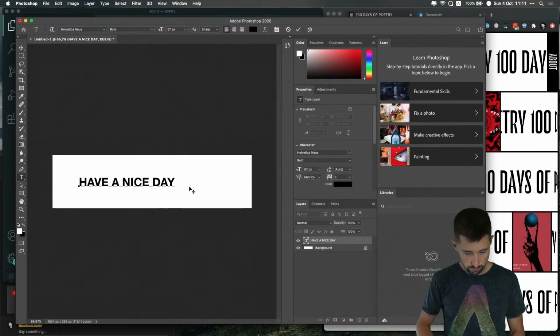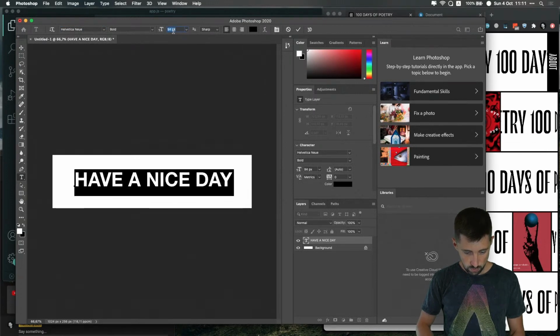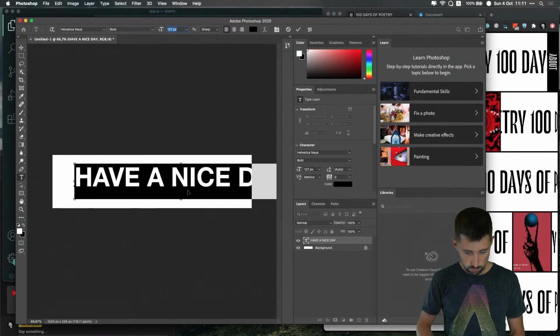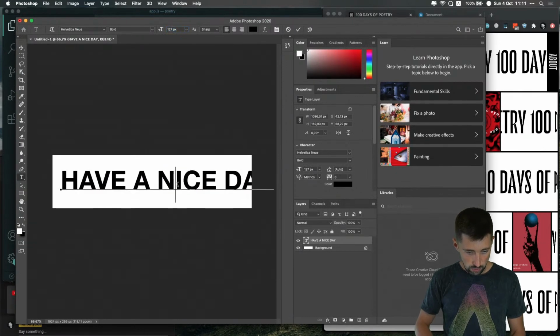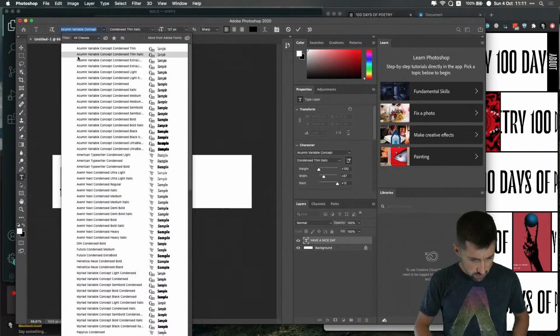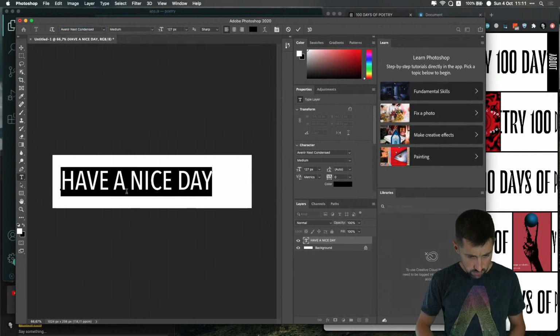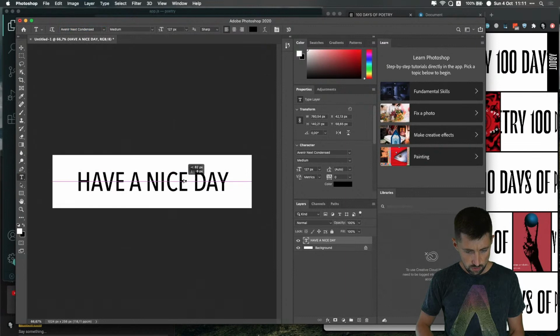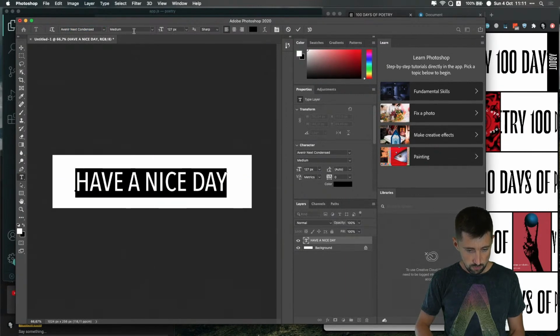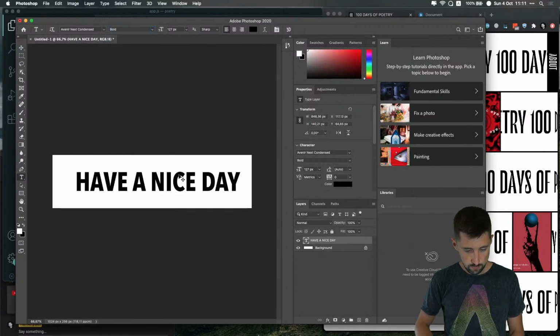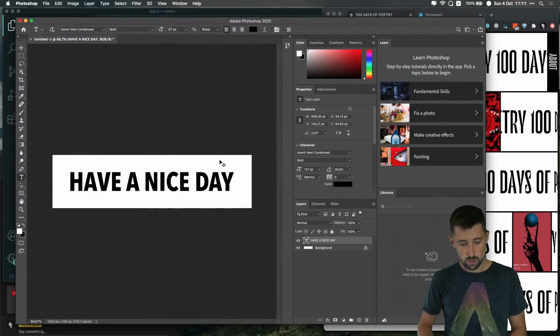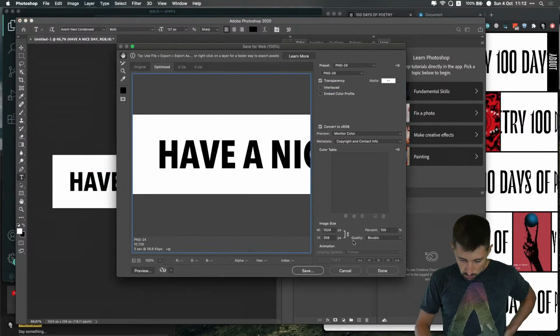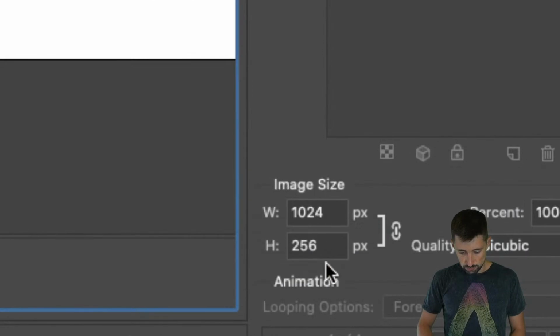Why can't I see the preview? Stop. Now I need to make this one condensed. I think Avenir Condensed would be a good choice. So, and the aspect ratio of my image is exactly 1:4.